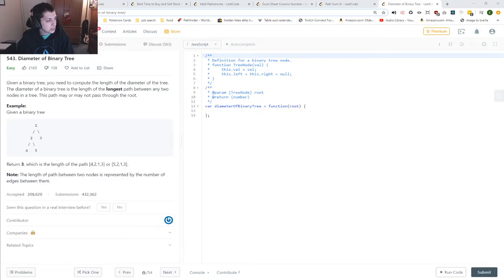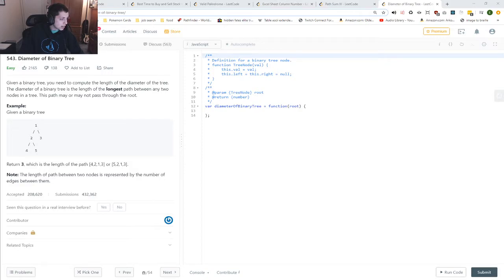Given a binary tree, you need to compute the length of the diameter of the tree. The diameter of a binary tree is the length of the longest path between any two nodes in a tree. This path may or may not pass through the root. The way to do this is that it's counting the edges, these little lines here.